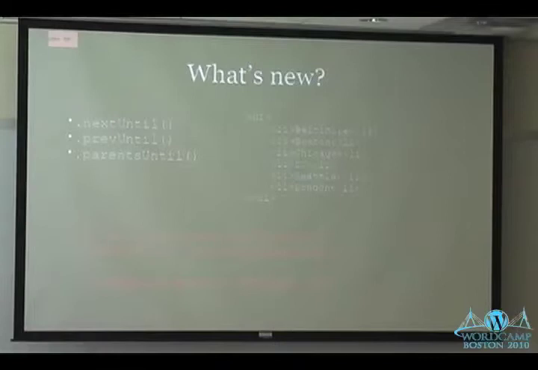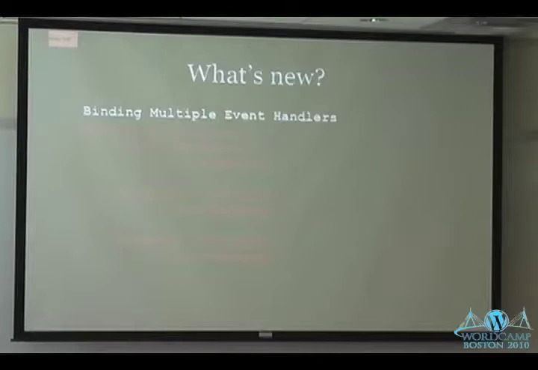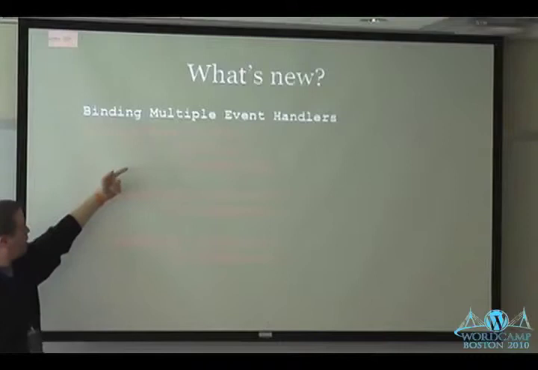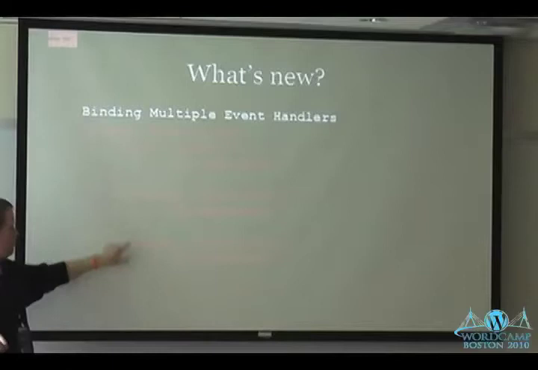Has, I can actually find out if a container has something and do something to that. This was new, binding multiple event handlers to a single event. Binding is when we attach an event to the document. So in this case, when something happens to my ID of nav, here I have a click function, I can do something if it's clicked. If somebody mouses over it, I can do something. And if somebody mouses out, I can do something to that. I can do it all with a single bind event.